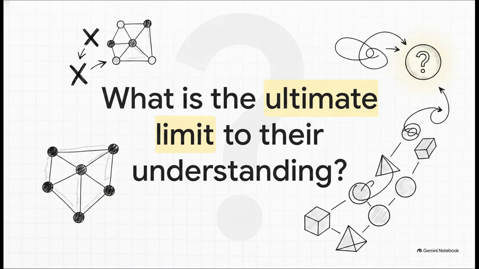Which leaves us with a pretty fascinating final thought for this explainer. We've seen that these systems are essentially massive engines of trial and error. But if these machines learn exactly like we do, by rigorously studying their own failures and minutely adjusting their internal connections to be just a little bit better the next time, how complex are the problems they'll eventually be able to solve? I mean, are there any real limits to a system that literally never gets tired of learning from its mistakes?